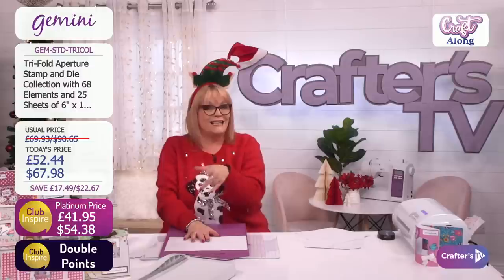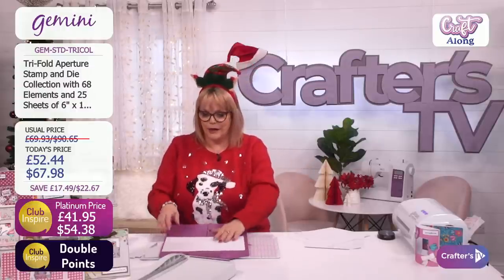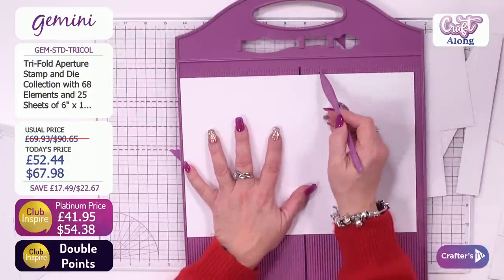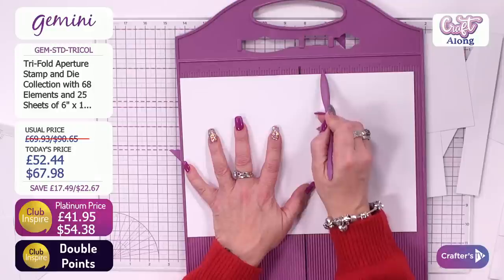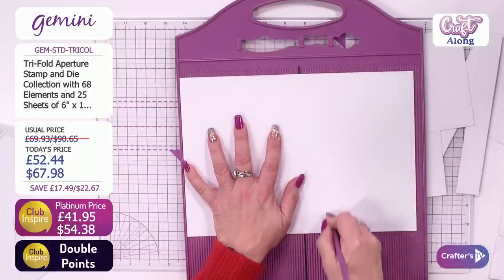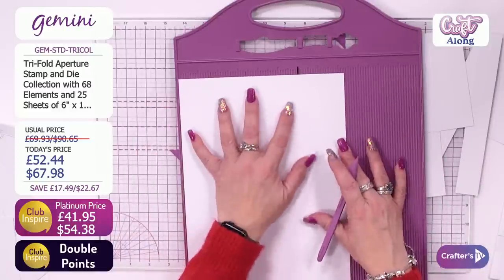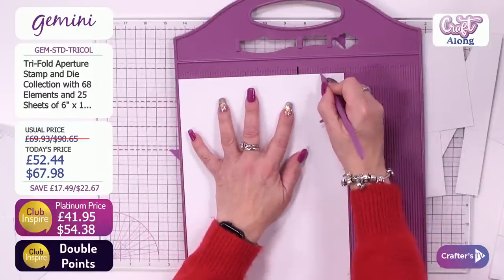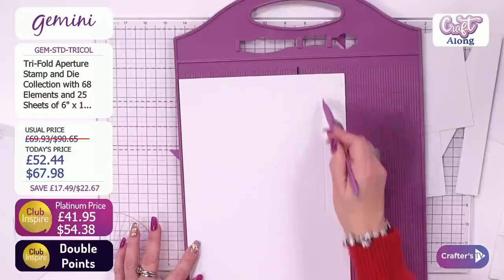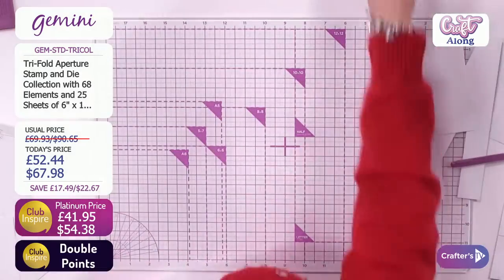Now, it's very difficult on a guillotine to find the 7 1/8, so I always use my scoreboard. I've got my cardstock, and it's the white stamping card again. I'm going to make this really easy for myself. I'm going to go up to the 7, but go on 1 increment, which is 1/8, so 7 1/8, and I'm going to score all the way down, top to bottom. And then I'm just going to repeat that again on the other side. So popping this down, go to 7 1/8, and score that all the way down. And I'm going to go to that first line, because that's the bit that I'm going to cut. And that gives me a perfect 7 1/8 of a square top that's going to form the lid.